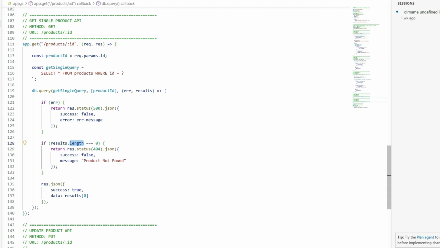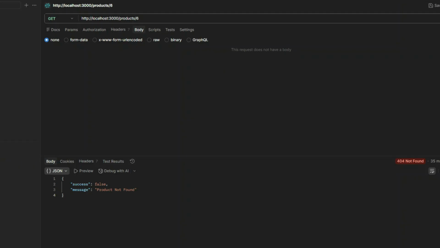Results.length equals 0, because for product ID 6 there will be no product. That means results is an array, so its length is 0. Then we are sending res.status 404 .json. Then we get the object, and here in Postman we can see the status code is 404 not found.